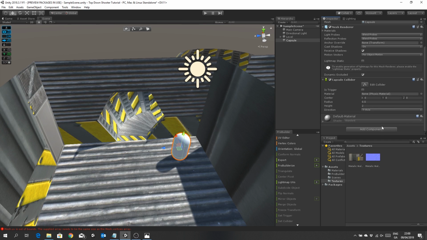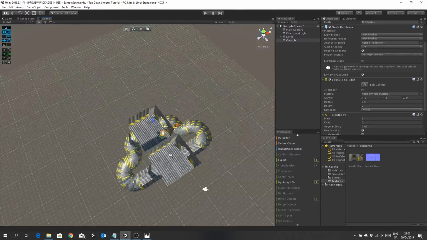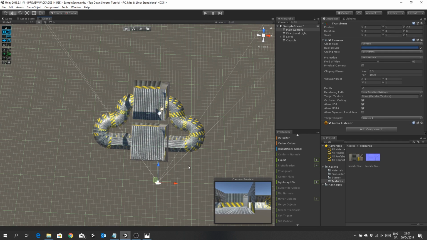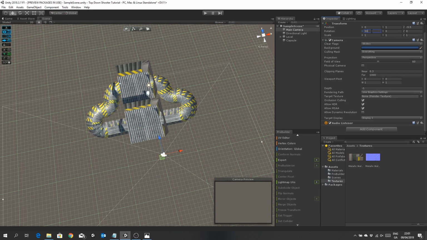And then we'll throw a rigid body component on the player so that when you hit play, it will start using physics. Oops, right. Okay, so that's the first thing we need to sort out. It's the first time I hit play, I forgot about that. So our player is sitting there, and our camera is way over here. So a top-down shooter, did I say first-person shooter earlier? A top-down shooter suggests that the camera is above the player, looking straight down. So we need to rotate our camera forwards 90 degrees. So on the x-axis, type in 90.